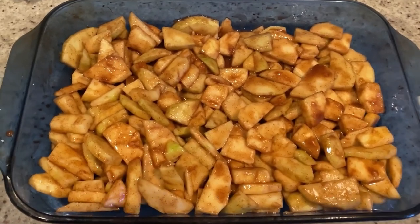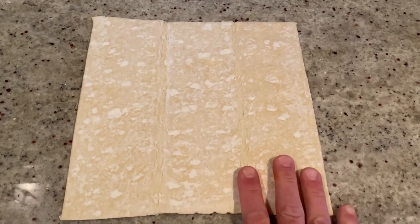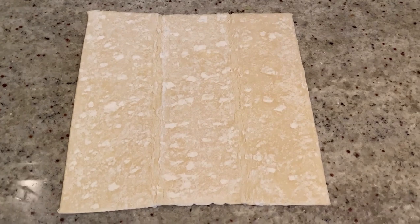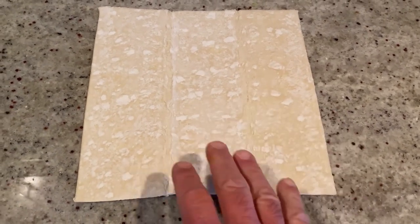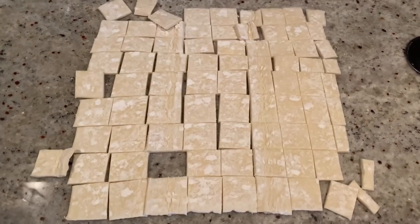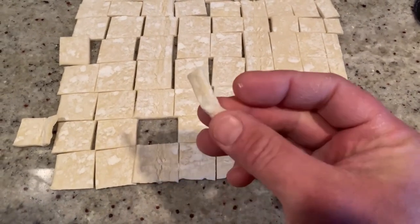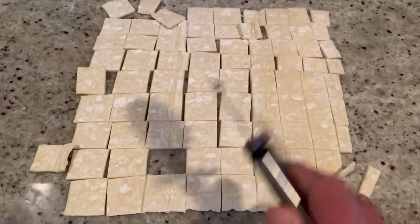use. All right, now we're gonna get the topping. You're gonna take your thawed piece of puff pastry and you're gonna cut this up into 1-inch pieces. You can use a pre-made pie crust if you want, but it really works great with puff pastry if you can get it. Just like that. The pieces are uneven, clearly not 1-inch pieces. It's okay, but a pizza slicer works great doing this.